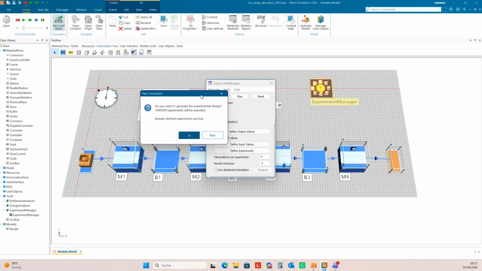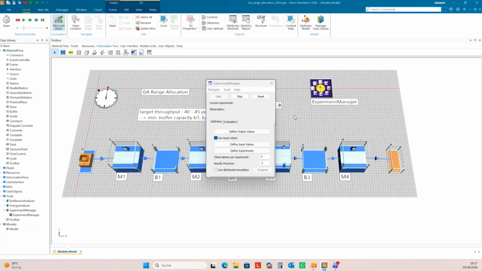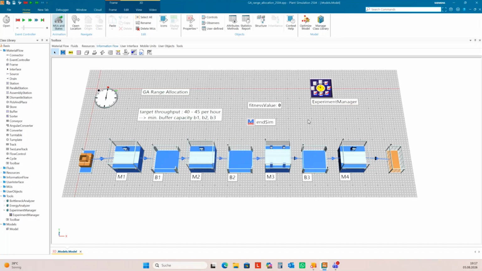So this approach may not be the right one, and this is a quite simple scenario, it may be much more complicated. One way to save a lot of time and get a quite good solution in a much shorter time is to use the genetic algorithm. So I don't want to create 1 million experiments, and I want to go another way.